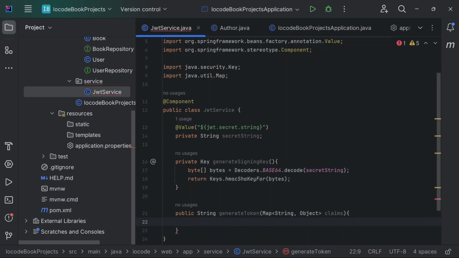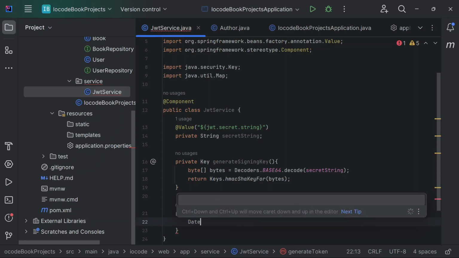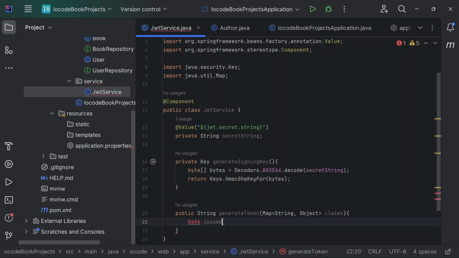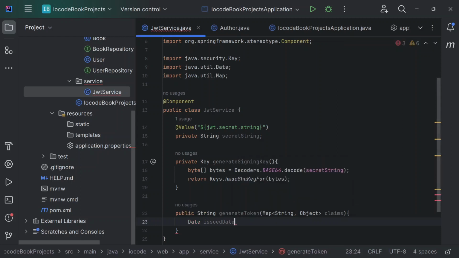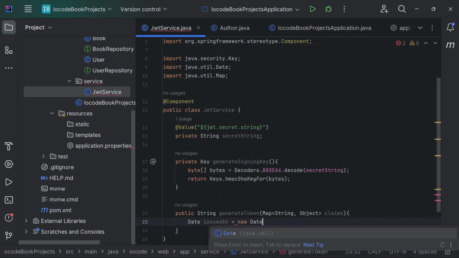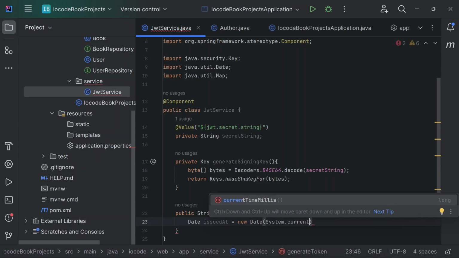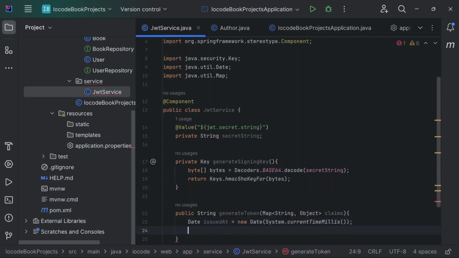So to generate a JWT token, all I have to do is set the relevant and necessary information. At first, I'll be creating a date, which I will call the issued at, and it's equal to new Date. I want to pass in System.currentTimeMillis, and I want to set the expiration date.